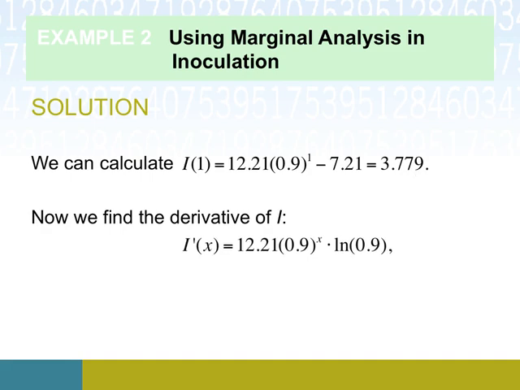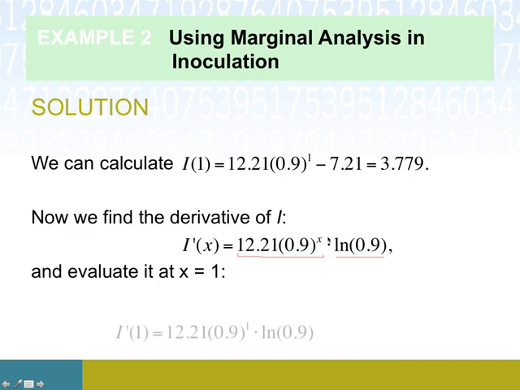We also need to figure out I prime of 1, so that's going to involve taking the derivative of our function. So remember, much like e to the x, some constant times 0.9 to the x basically just survives as it is. Exponential functions are already so much about their own change that their derivative just isn't that much different from the actual function. The only other catch is that we get this extra constant, the natural log of the base of this piece. That doesn't occur when we have e to the x. Or it does, but the natural log of e is 1, so it doesn't actually affect the answer at all. And then we're supposed to take that derivative and plug in x equals 1 to get some approximate value.